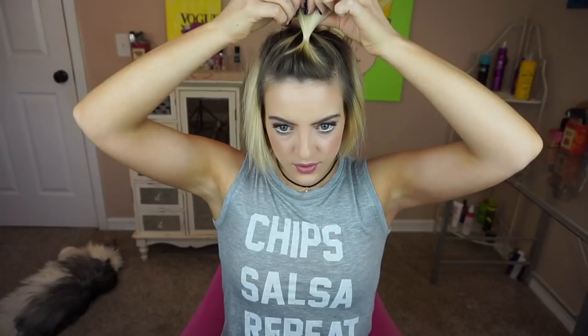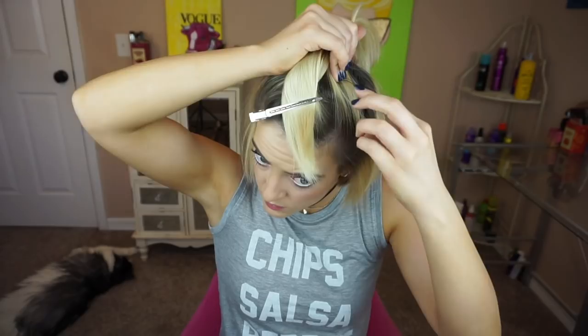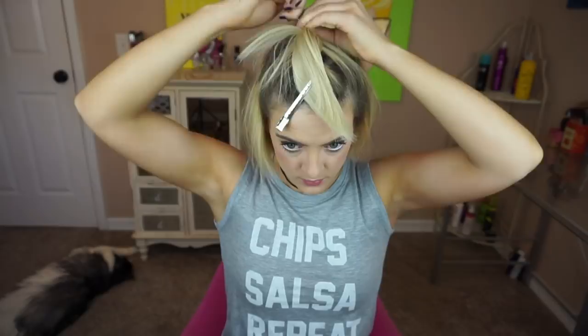Okay, now we can let this section down. What we want to do is split this into two pieces just like that and bring this ponytail forward and clip that down. Now what we're going to do is add more hair just like we did with the second section, but we're going to add it to these hairs. Once again split this one into two, and bring this one forward.